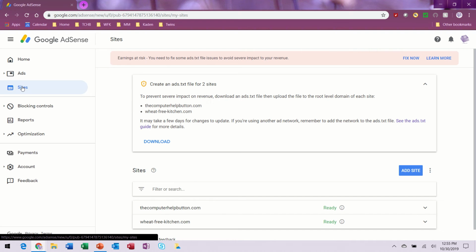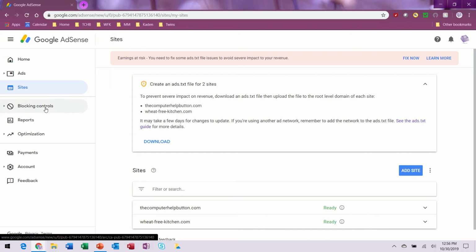And then under sites, here it's just re-mentioning this ads.txt file, which I've got a video on for you of how you can download that. And then right here, my two websites that I use. So if you have just one, that's all you're going to have. If you have multiple ones, you can put it under there. The biggest thing is that there's a rule for AdSense that you can only have one AdSense account. So you have one account, but then you can have multiple sites in that one singular account.